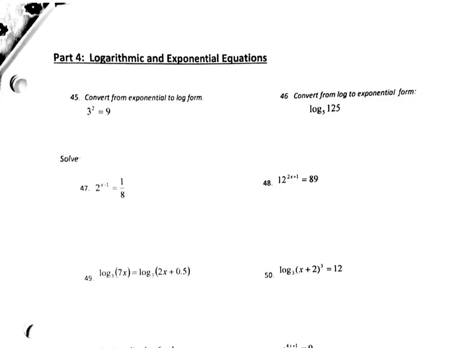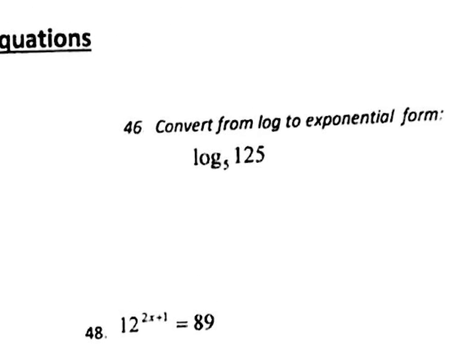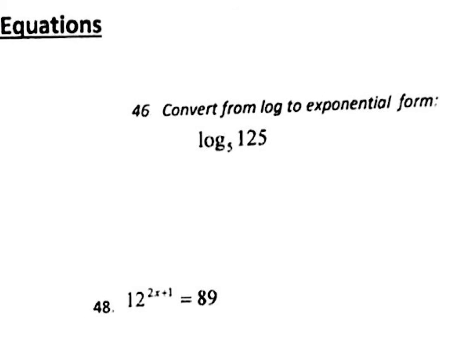Back to logs and exponentials. We just took a test over this, but we'll go through a couple of these to refresh. First thing is on 46, we can set this equal to x, since there's nothing written there, we can just assume that it's x. Remember that your 5 is your base, whatever that little number is next to your log is always your base. As an exponent, we'd have a big 5. In log form, our base is 5, and our exponent is your x, or whatever your log is equal to. So we have 5 to the x equals whatever's left, 125.